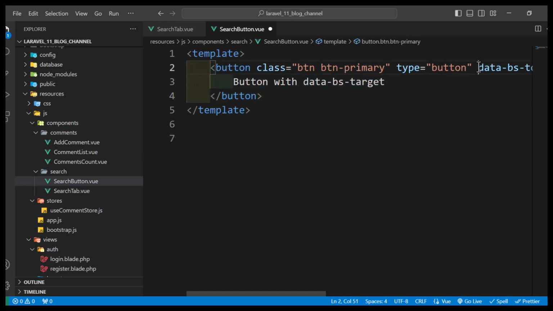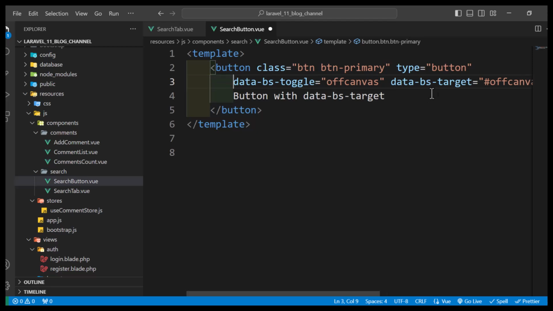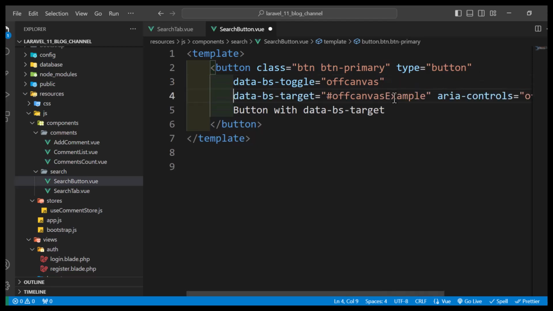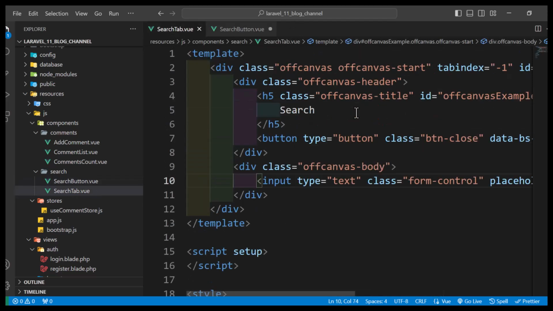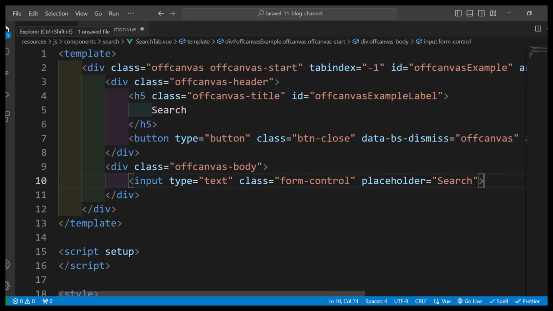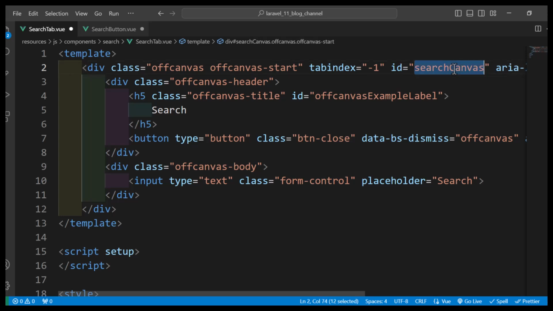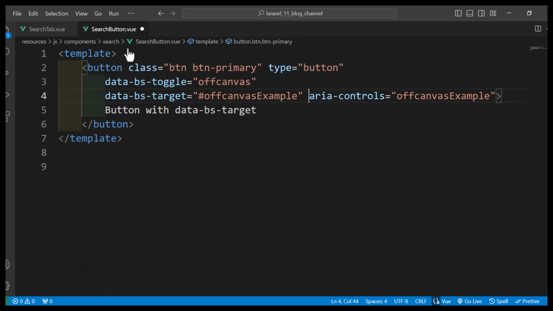and the button will have the data-bs-toggle and the data-bs-target. So let's add here an ID for this off canvas. Let's change the ID to search-canvas, and we can use this ID here inside the button.